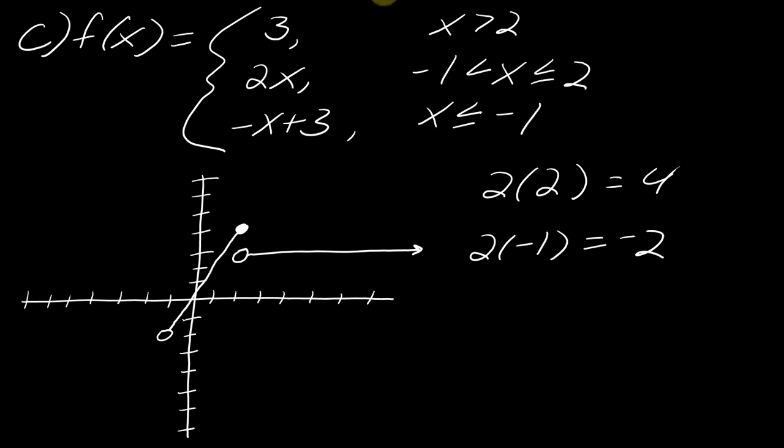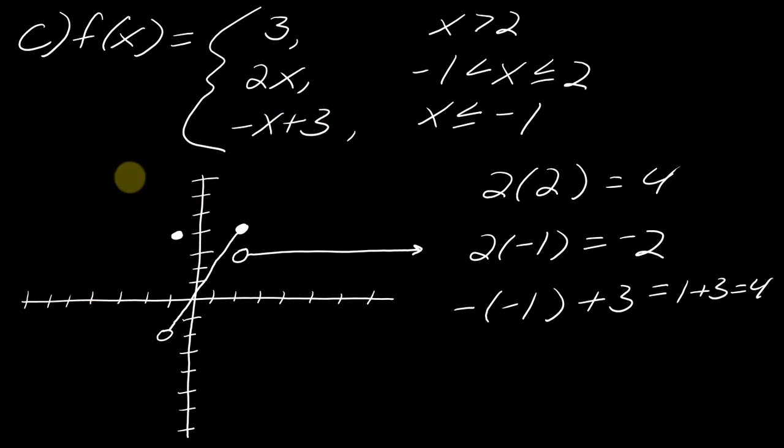Okay, so I've got to know what's happening at -1 for sure. So I'm going to have -1. Make sure you got that double negative right. So this just becomes 1 plus 3, which is 4. Okay, so here's -1, 1, 2, 3, 4. And so does this get a closed dot or an open dot? This is closed.